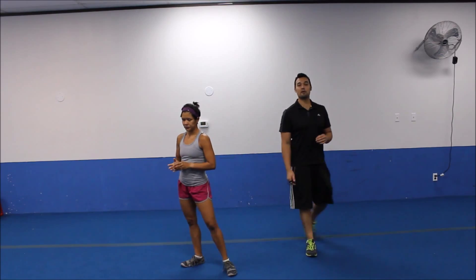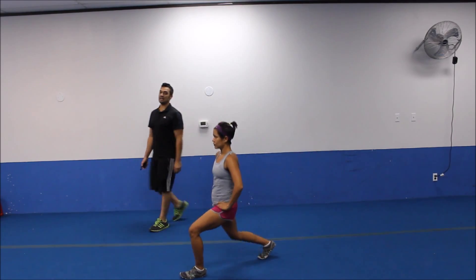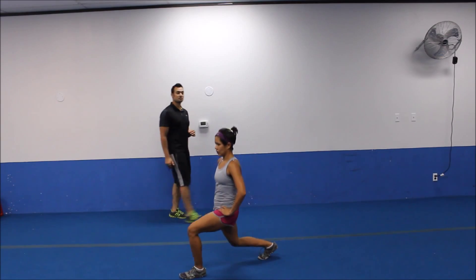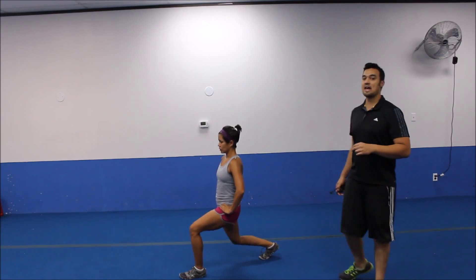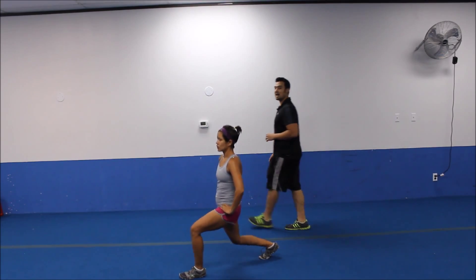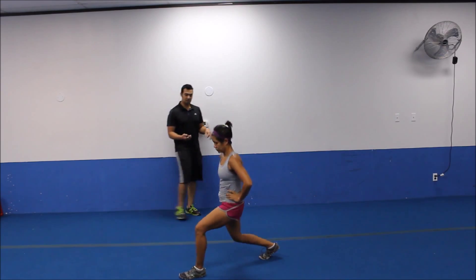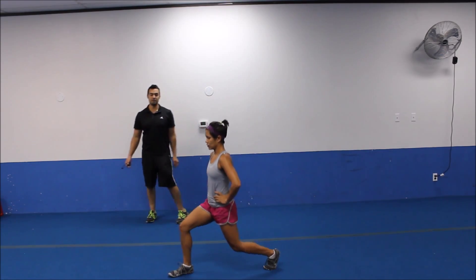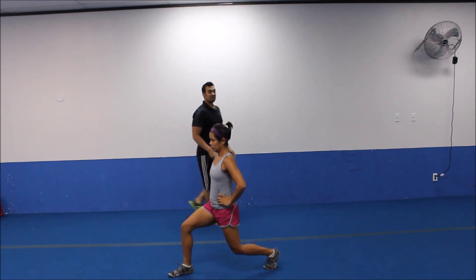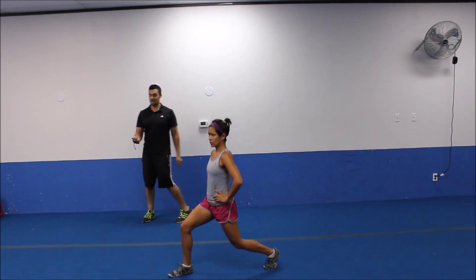All right. Time for the metabolic burnout. We have three exercises for three sets. We're going to start off with split stance pulses. Fifteen seconds on each leg. We just want to really get those muscles burning. Finish them off here. Get that back knee as close to the ground as you can. This metabolic burnout, you want to give it everything you have. Get as low as you can on the squats. Almost done. Three, two. All right. Let's go and switch legs. Get that back knee straight down to the ground. Really focusing on that front leg, keeping it at ninety degrees. Drop it down, drop it down. Five more seconds. We're going to move it onto your back. Three, two.